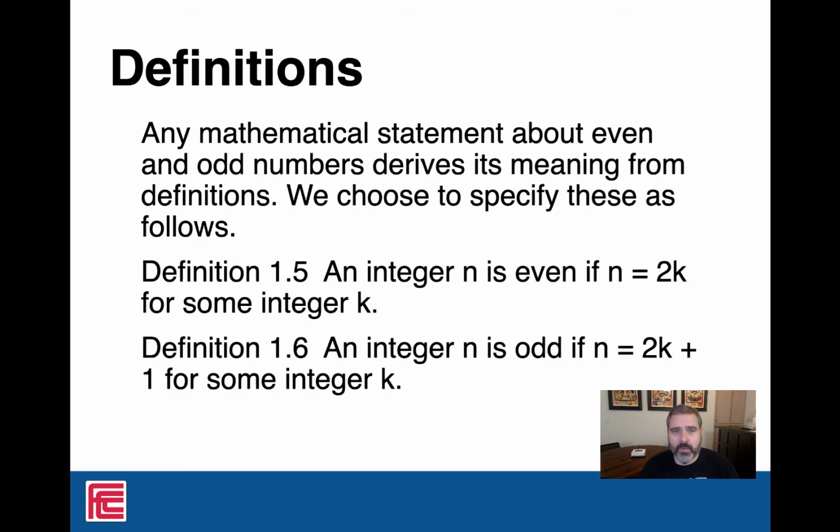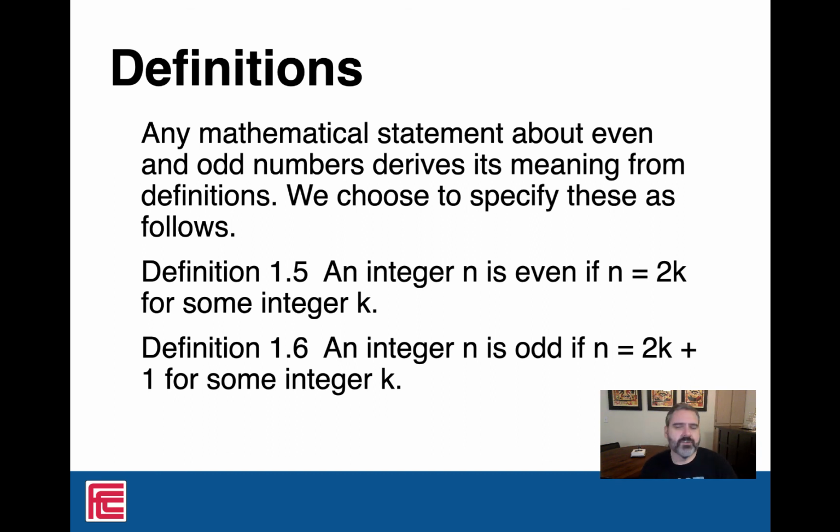So we could define it in this way, right? An integer n is even if n equals 2k for some integer k. In other words, if there is some number that you can multiply by 2 and get the number, it's even. By the way, that also means that because it's a multiple of 2, it's evenly divisible by 2. But that's actually a corollary to the definition. We would have to prove that, right? All we know when you say a number is even is that there is some k that you can multiply by 2 and get the number, right? Everything else that you know about even numbers, the fact that a number cannot be even and odd, all that stuff has to come from that definition.